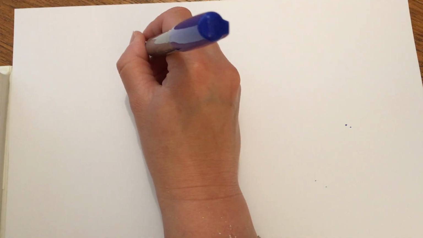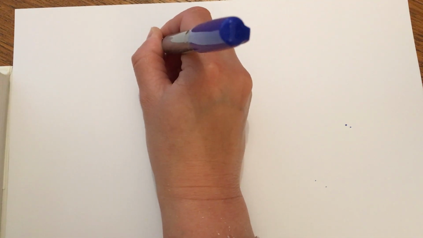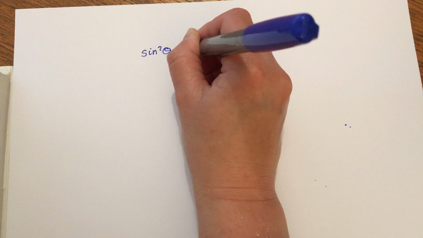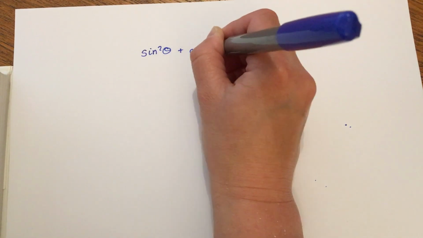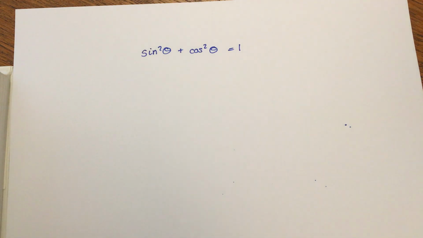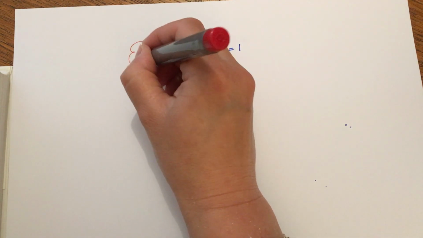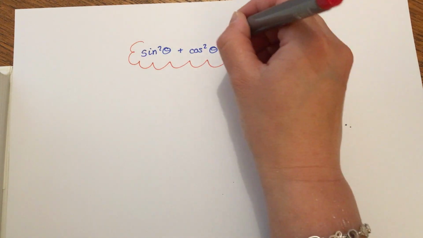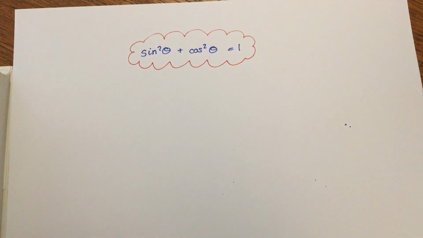So the next thing we can do with cot and cosec and sec is to learn some new trig identities. Everybody knows and loves that sine squared theta plus cos squared theta equals 1. That is a given fact that you all know off by heart. We can turn that fact into two other facts.